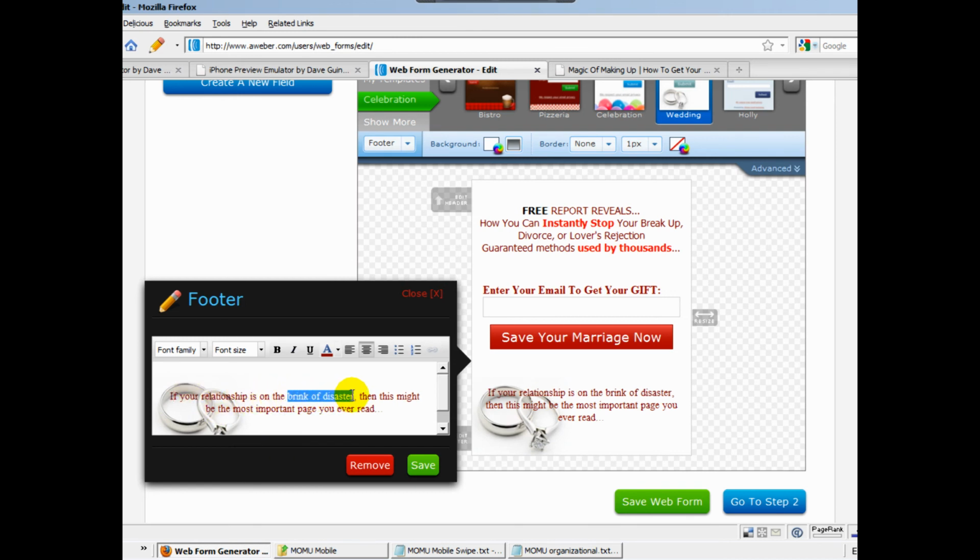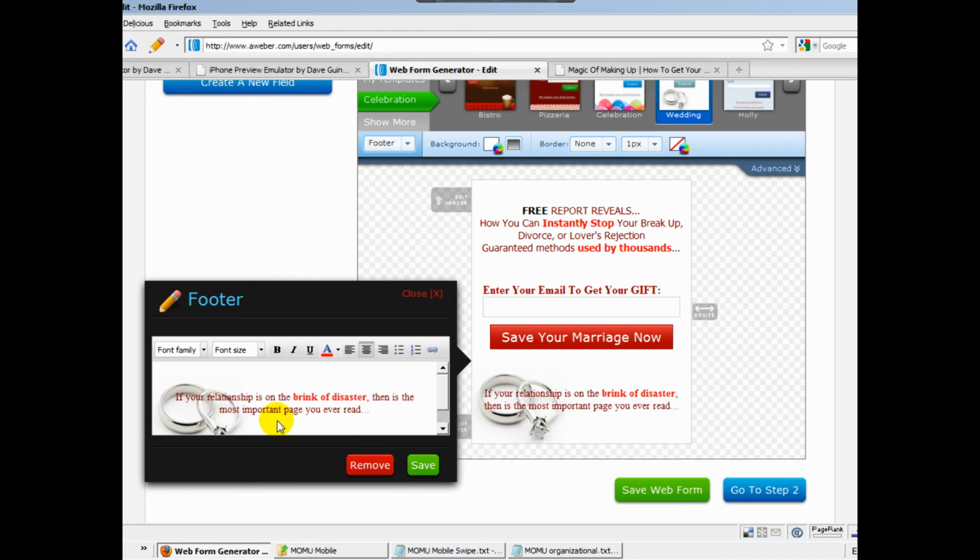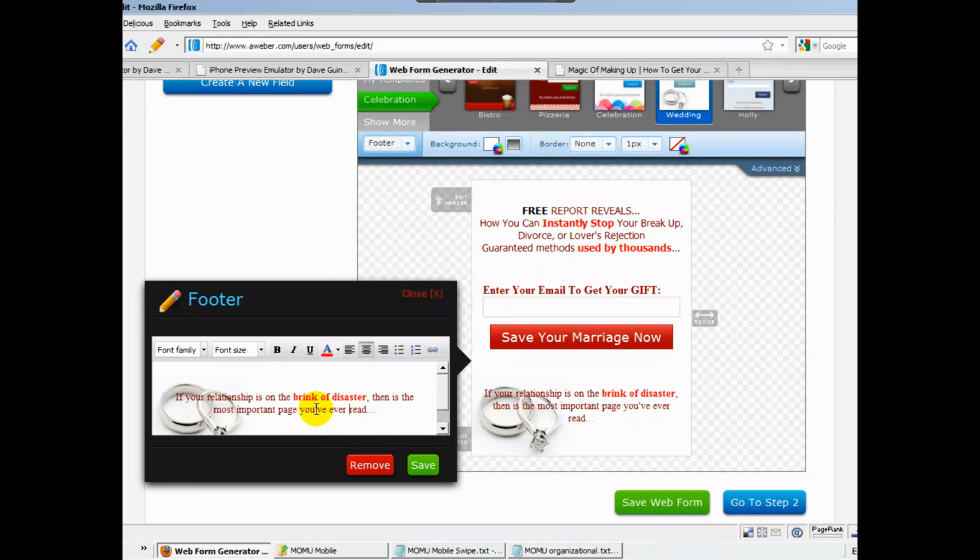Brink of disaster, we want to bold that out, change the color. Might want to try and keep that to 2 lines if possible. We'll have to see, play around with it in the mobile page creator.